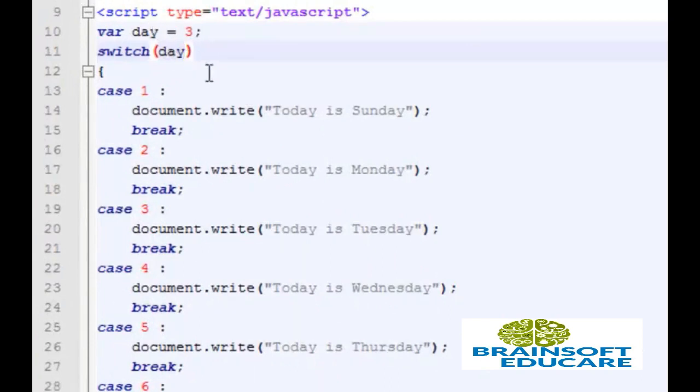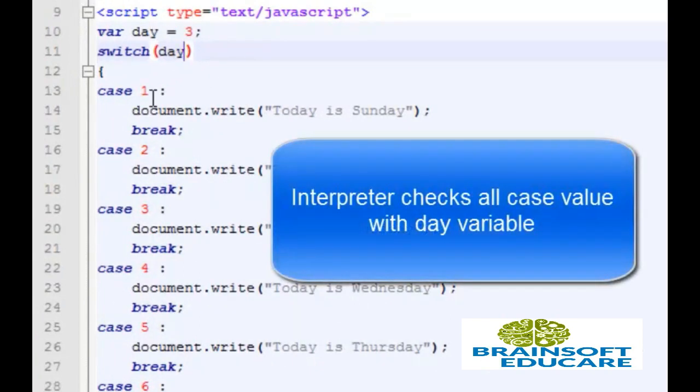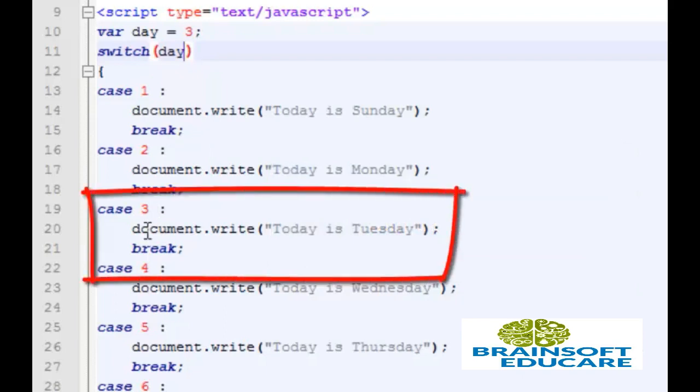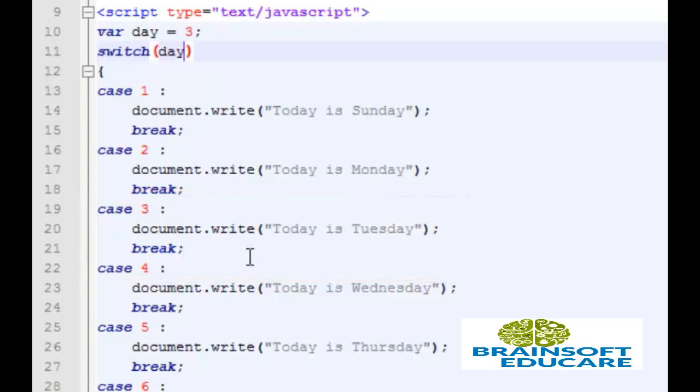First, the interpreter checks the value against case 1, but it does not match. So then the interpreter goes to case 2. In the same way it goes to case 3. Here the match is found. So the interpreter will display the statement and then break the switch statement.